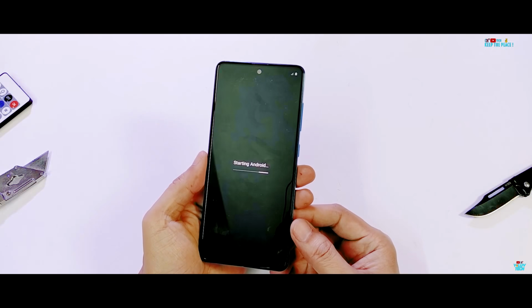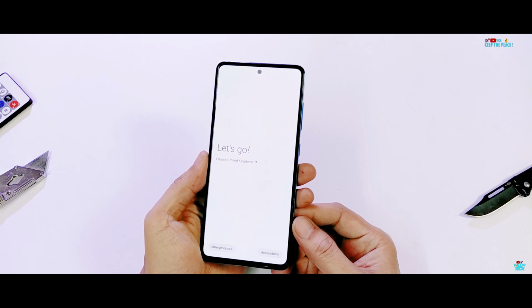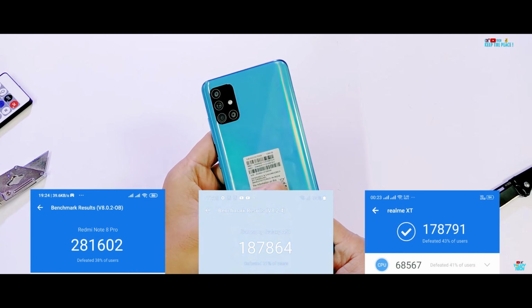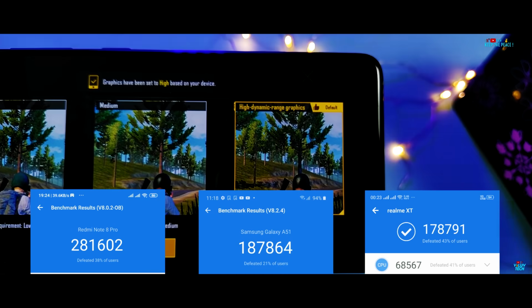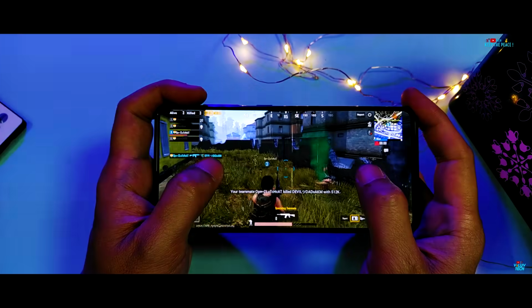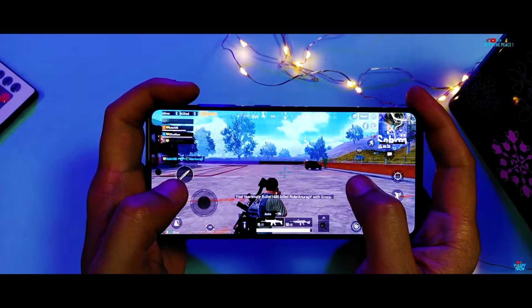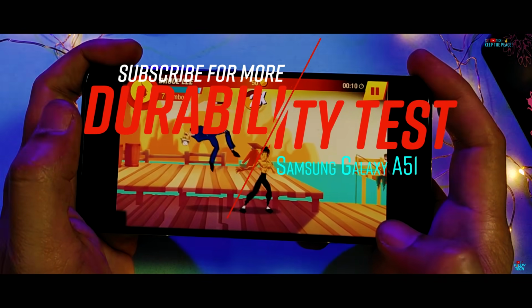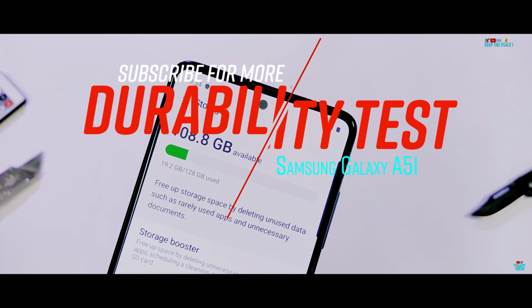On initial impressions, the Samsung Galaxy A51 looks pretty good with the quad camera setup at the back, decent heavy gaming performance and comparatively good Antutu score compared to Qualcomm processors. And the 172 grams lightweight build also seems to feel strong in the hands. But has Samsung improved upon the build quality? We'll find out soon enough.